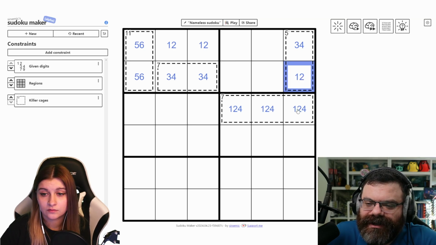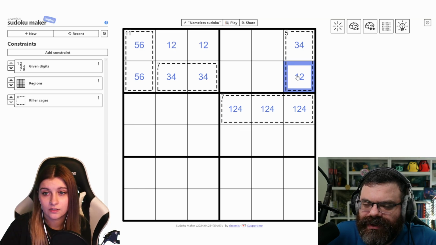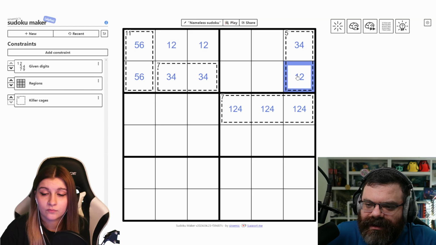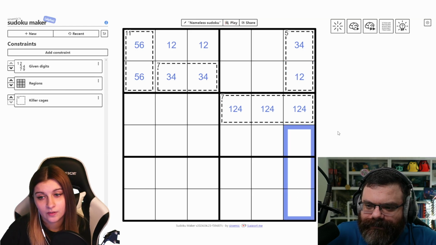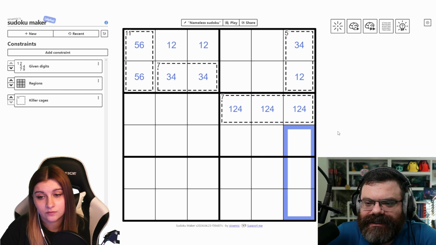If the only other option is that it's a 4, what does that do to the 5 cage? It would tell you that this is a 3-2. So in both of those worlds, the cells below it in that column can't be 2. Yeah, so that's a really neat deduction.